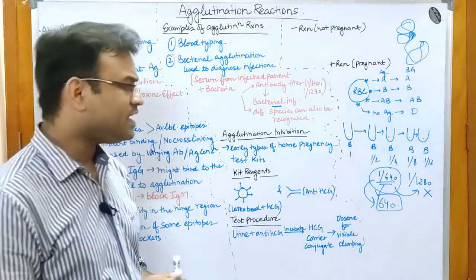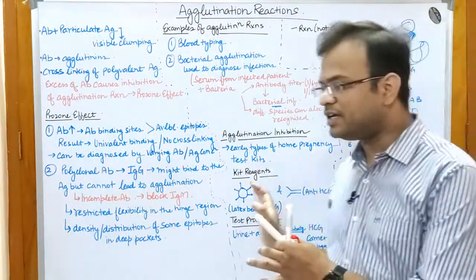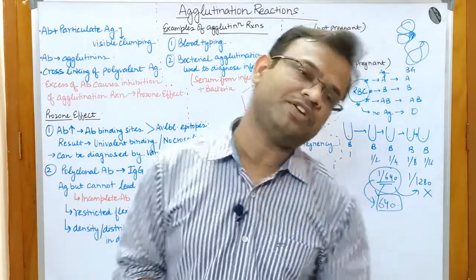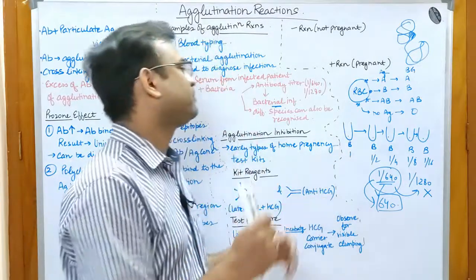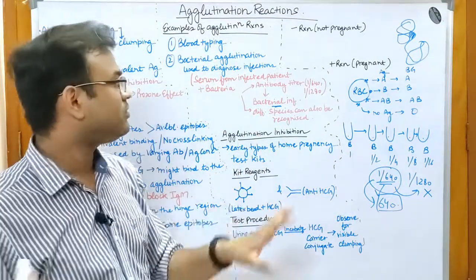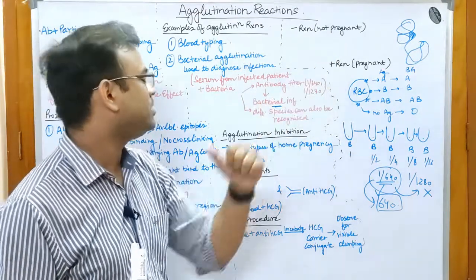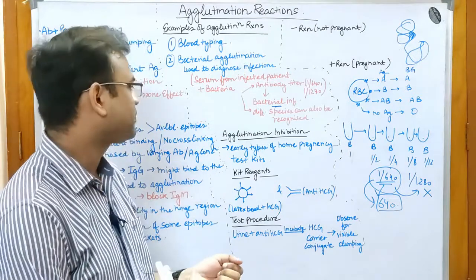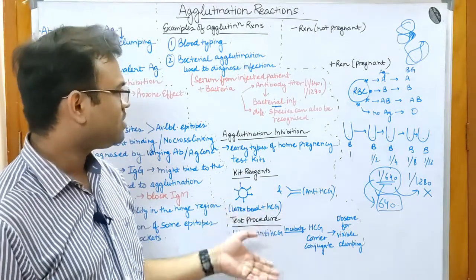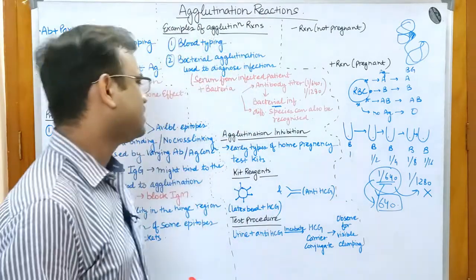So using this antibody titer, you can also predict what kind of bacterial infection is present inside the body of the patient. I believe you would have a clear concept of antibody titer now. You would have a clear concept about what is bacterial agglutination and how it is used to find out what the infection is. Now another concept, or the last concept, let us say, is the agglutination inhibition reaction.